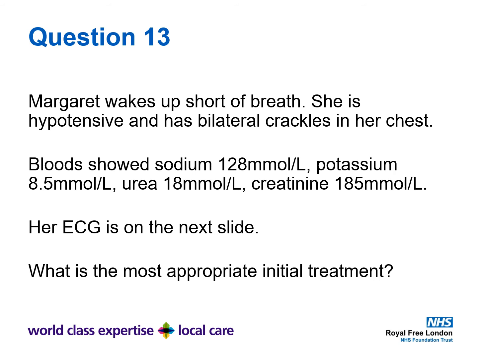Question 13. Margaret wakes up short of breath. She is hypotensive and has bilateral crackles in her chest. Blood showed a sodium of 128 millimoles per litre, potassium 8.5 millimoles per litre, urea 18 millimoles per litre, and a creatinine of 185 micromoles per litre. Her ECG is on the next slide. What is the most appropriate initial treatment?